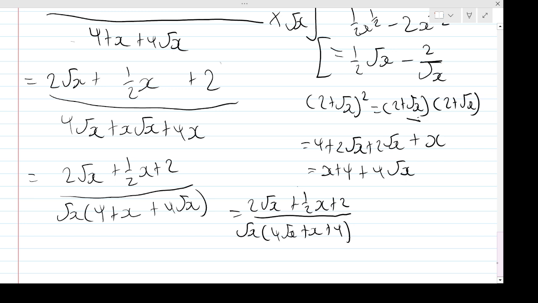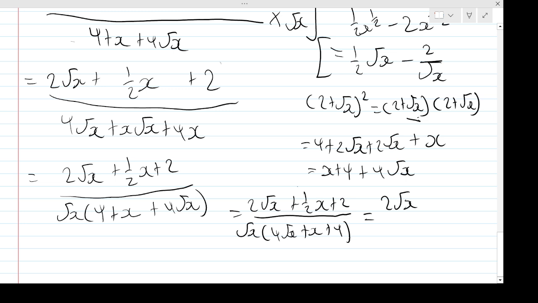And actually, I notice if you stare at it, that the factor on the bottom is just double the factor on the top part, right? I have 4 root x in here. I have 2 root x here, so I just doubled 2 root x to get to 4. A half x on the top, I have x, so again I doubled to get to x from a half x, and then 2. Well, I double 2 to get to 4. So actually, I can then factor out a 2 on the bottom.